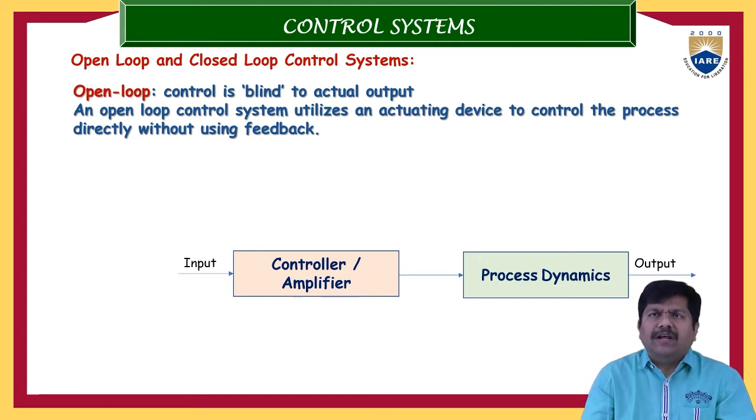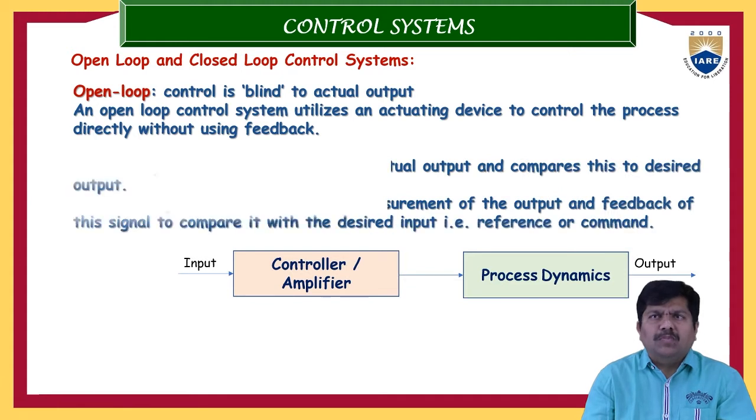Here there is no corrective measure. Suppose you want to correct the output to the desired amount; we cannot do it. You simply give the input, and based on experience, you can suggest one controller here, which could be an amplifier. This amplifier or controller will adjust the input to give how much input is required for the plant or process. The process will process the input and present it at the output terminals. So this is what an open loop control system is.